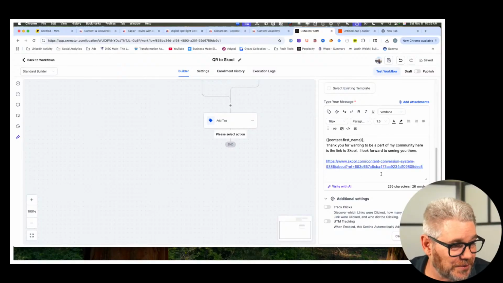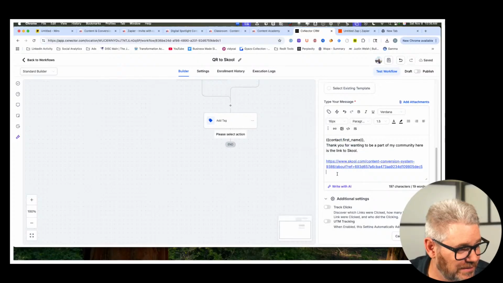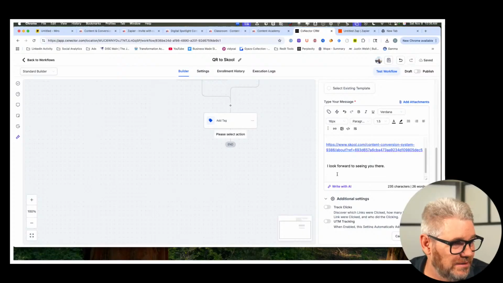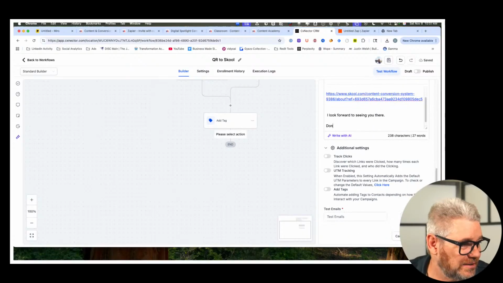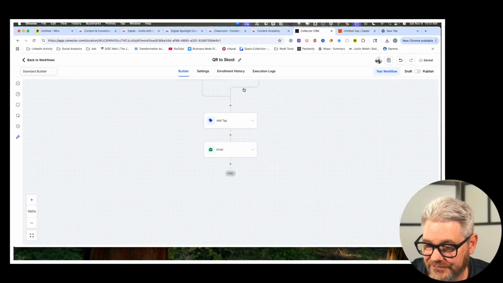I mean, I give a first name, last name, answer some basic questions. I think I'm going to move this line down here. Paste. Done. I'm not going to track clicks or anything like that. I'm not going to add any additional tags. And there we go. Save that action.